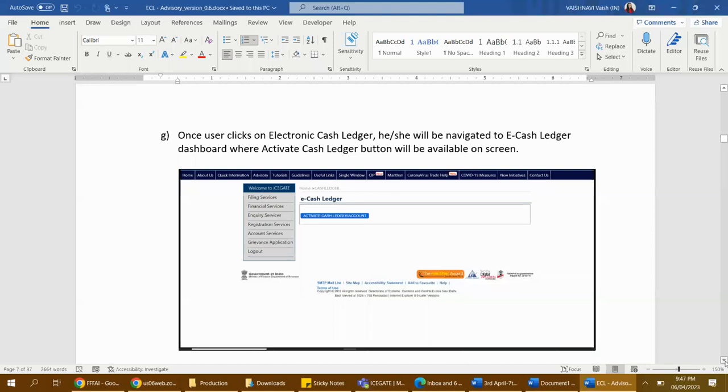When the first is successfully done, then the second starts. So this is about how to check your status. Even if bank status is showing you success, it doesn't mean your duty has been successfully paid. You still have to wait for the confirmation which we receive from ICS. So this is made clear to you.